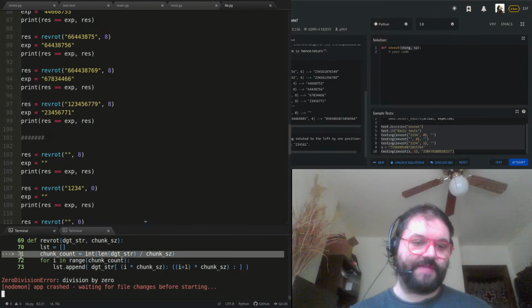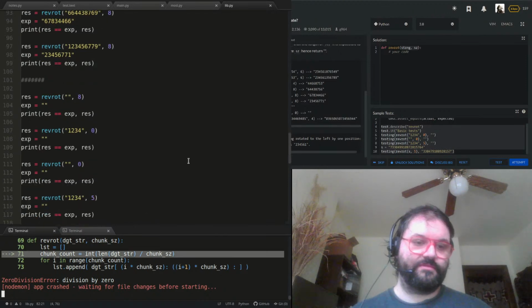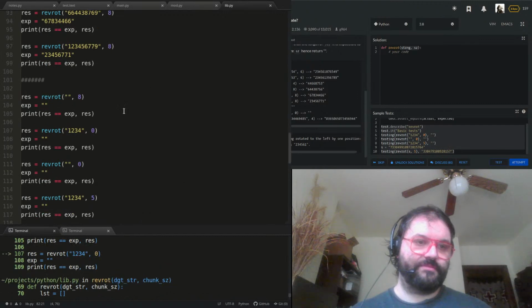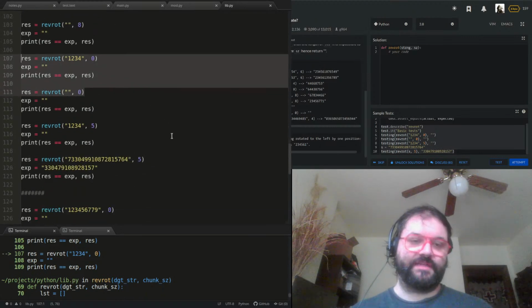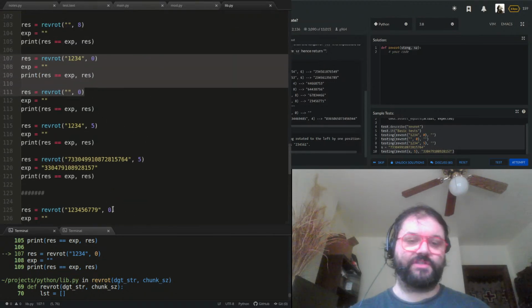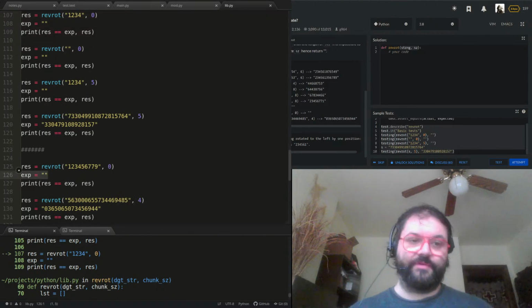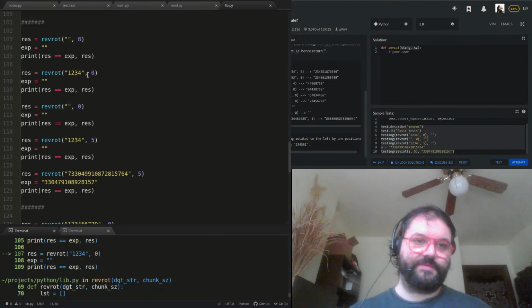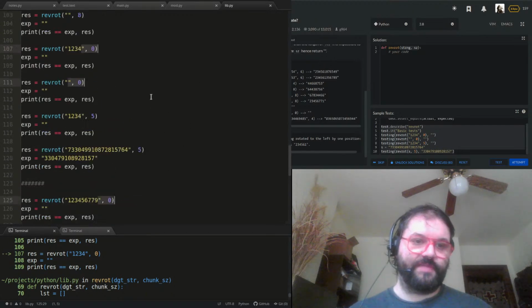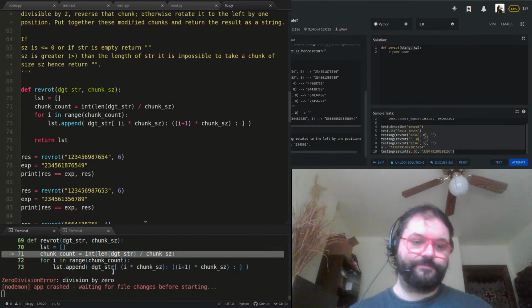And it looks like this is happening on 71. And let's see which test. 107. We've got to look at 107. Look at this. So we have chunk sizes of 0, 1, 2, 3, and I'm going to guess that in every case that we have a chunk size of 0, we're going to return an empty string. So let me just check this out. So this should do it. Okay, so that returns an empty string, empty string, empty string. Good.